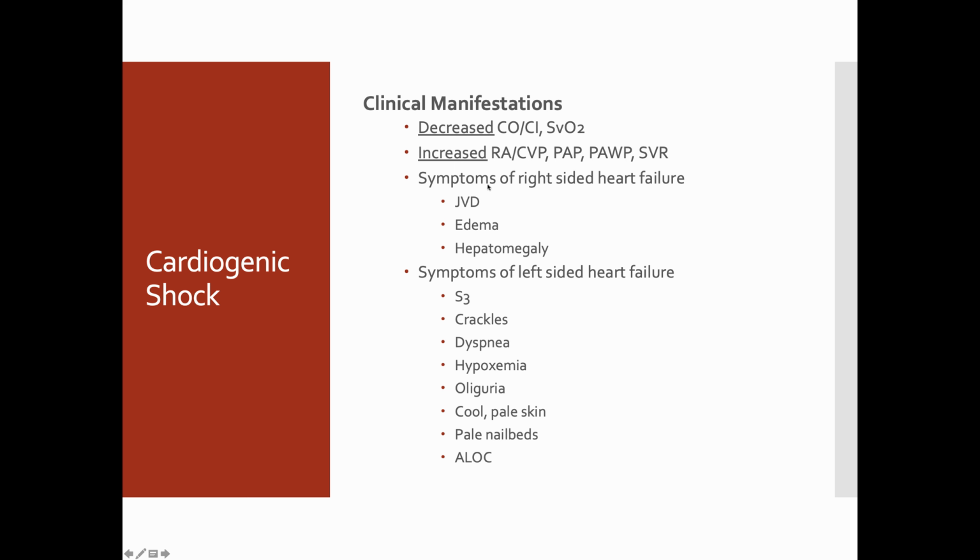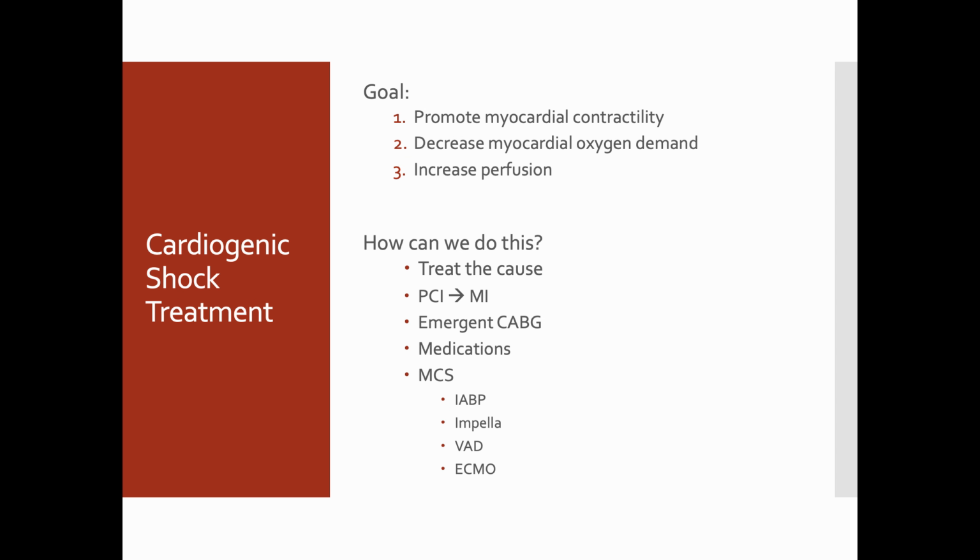Those things happen. Along with it happens the symptoms of right-sided heart failure, JVD, edema, hepatomegaly, and symptoms of left-sided heart failure, which are S3, crackles in the bases or wherever, whatever dependent position the lungs are in, hypoxemia, decreased urinary output, pale, cool skin, an altered level of consciousness. All of those things are what we see in cardiogenic shock.